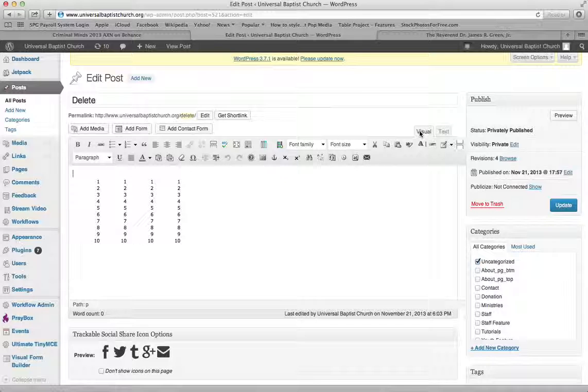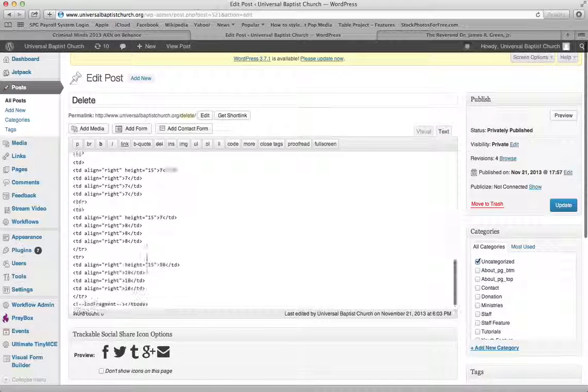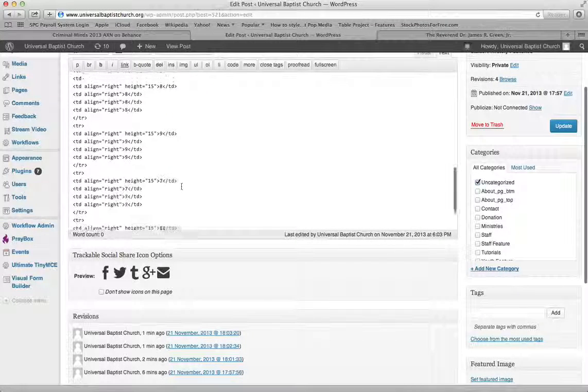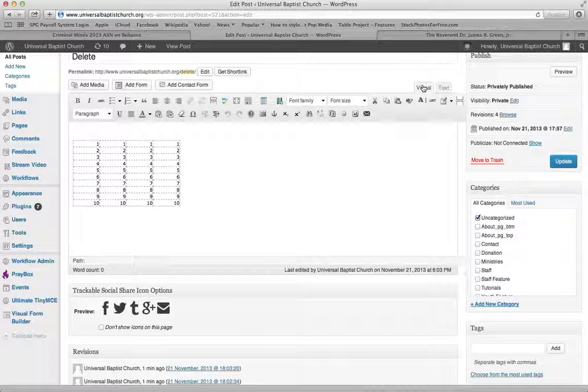There is a difference between the visual and the text editor. If we looked at this in the text editor, we can see that we have actually the interpretation of the code here. So the way to look at it is that the text view is for working with code, and the visual editor is the simple format, the environment that you'll predominantly work in.